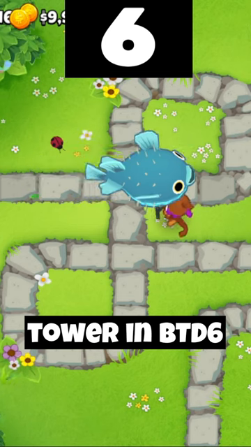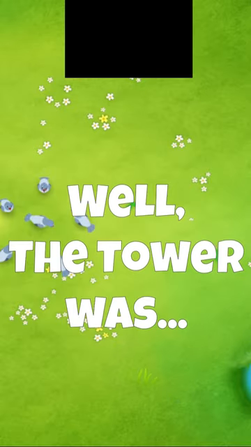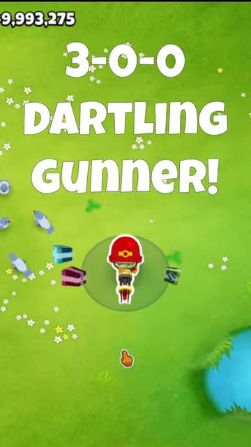Every tower in BTD6 has 5 tiers. Well, this upgrade is a tier 3 upgrade. Got your guess? Well, the tower was the laser cannon from the Darling Gunner.